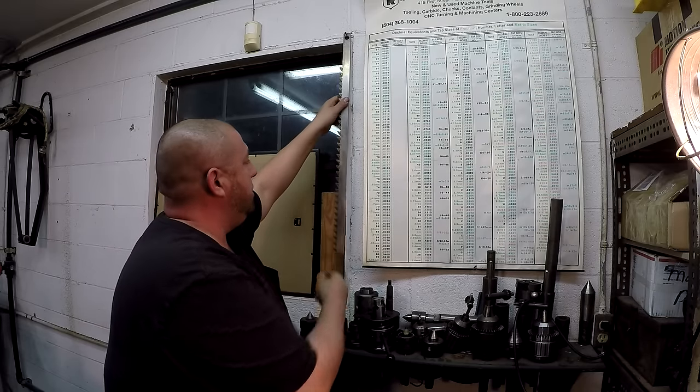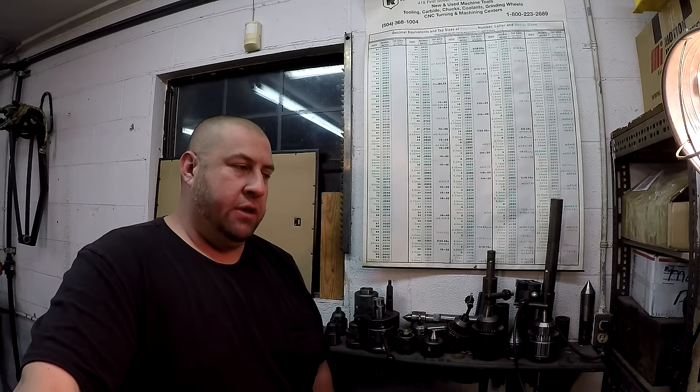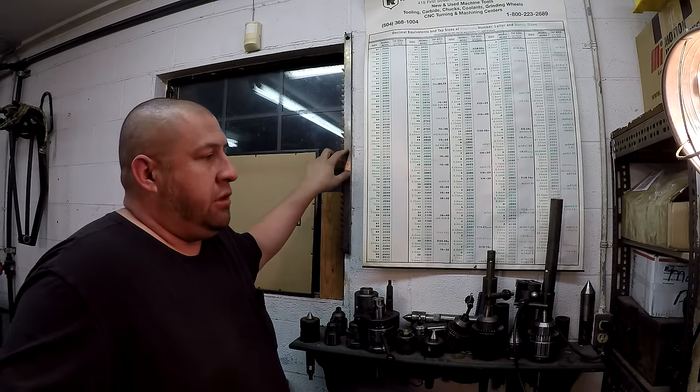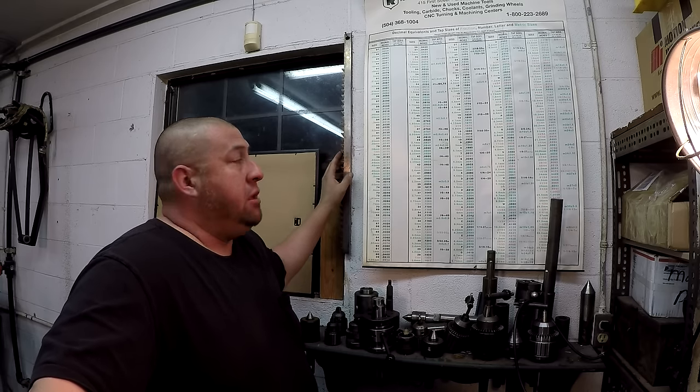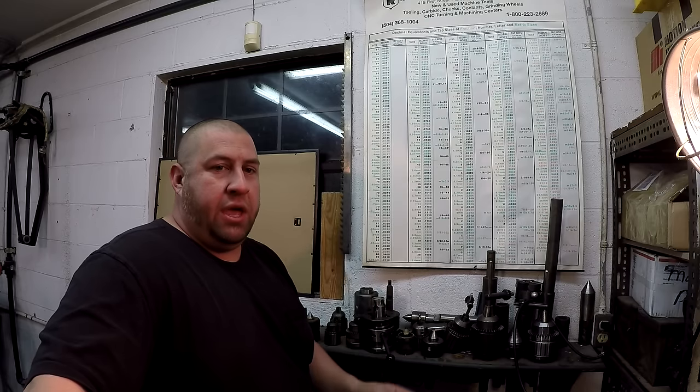I don't use this anymore - I don't have the Davis key seater. We used to have one in my old shop and me and dad had dismantled it. It needed a lot of repair work, a lot of parts - it was just slap wore out. We started working on some of the parts when we were slow one time and never got back to finish it, and I really regret it. The inevitable happened to that machine. I ended up selling all the plugs to somebody on Practical Machinist, but I still have all the cutters for a Davis number four - so if anybody out there has a Davis key seater and you're looking for good cutters, I've got a whole bunch that were sharpened years ago and never used.